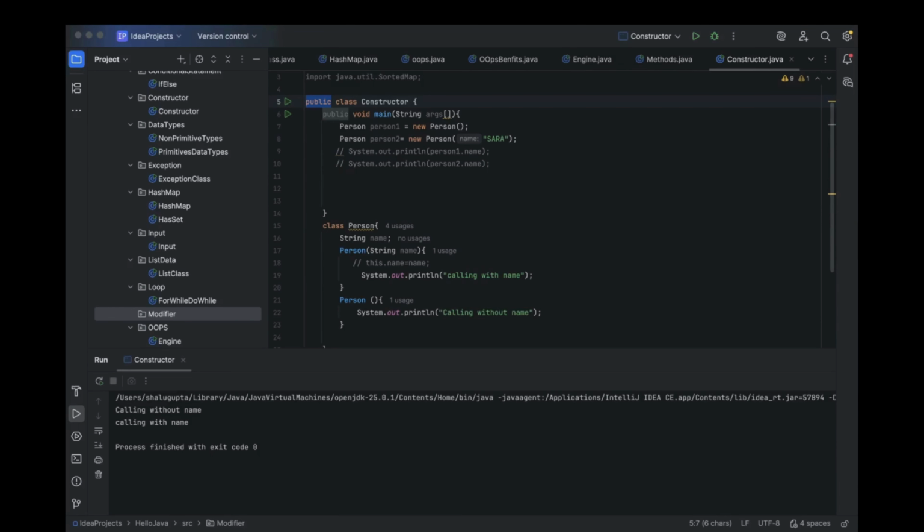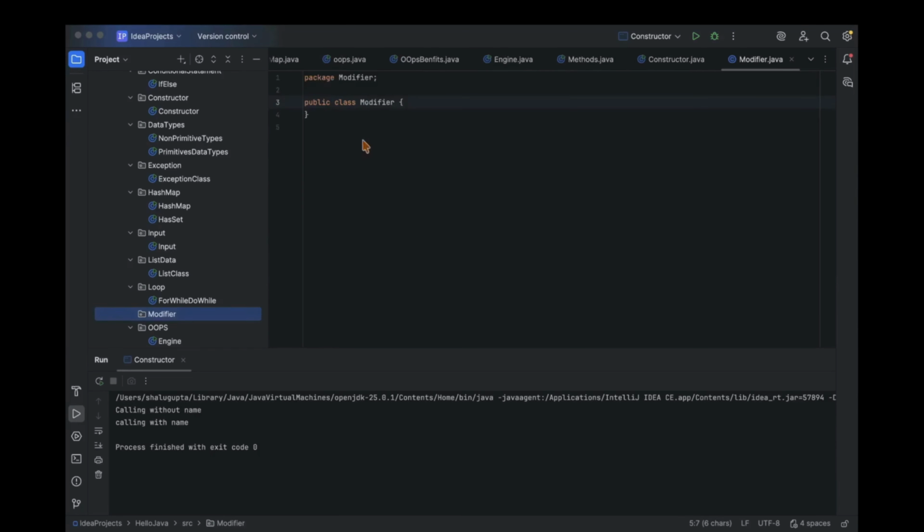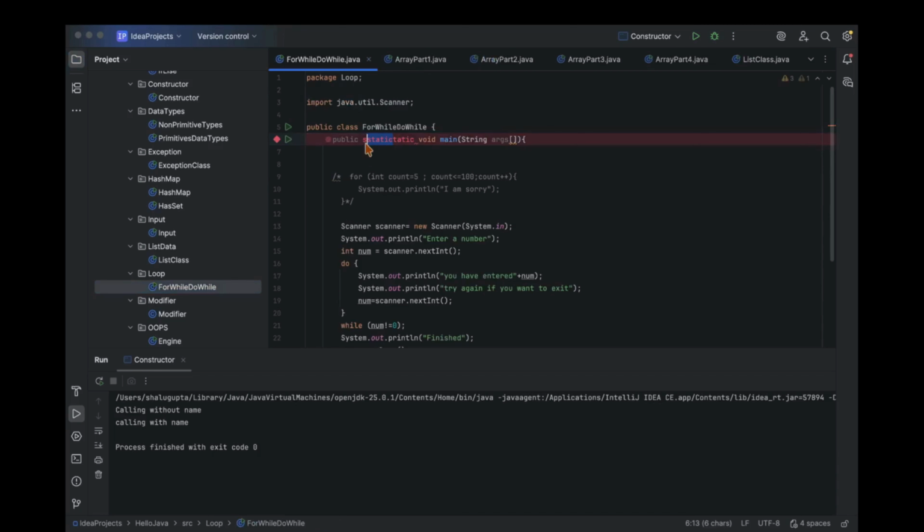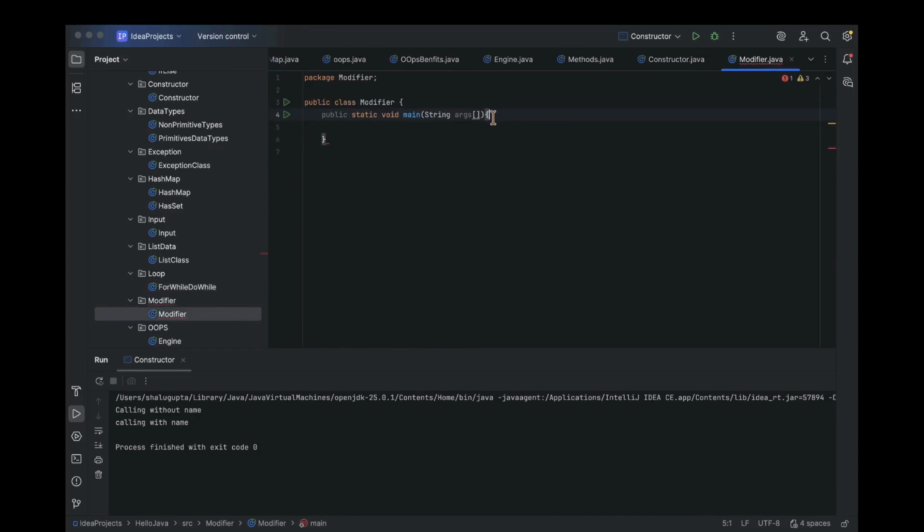So the class I have created. Now I will give the main method here, obviously, because the compiler will run from the main method, otherwise your code will not run. So I have added this main.